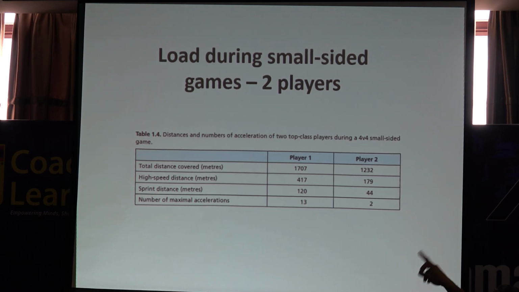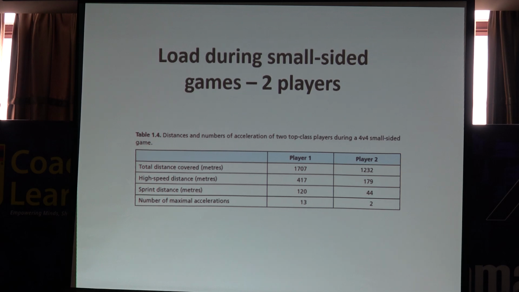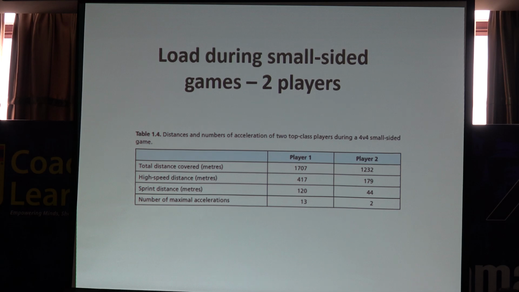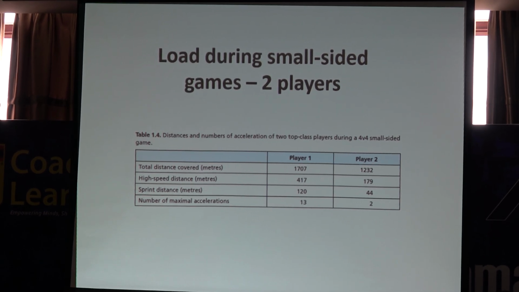And these are average numbers from several sessions. So what we see here is an example that one player, number 1, is working much harder when we do this type of drill than the other one. Even if they have same role, same training status, this one is working much harder.